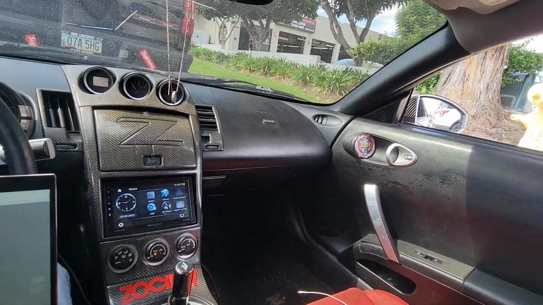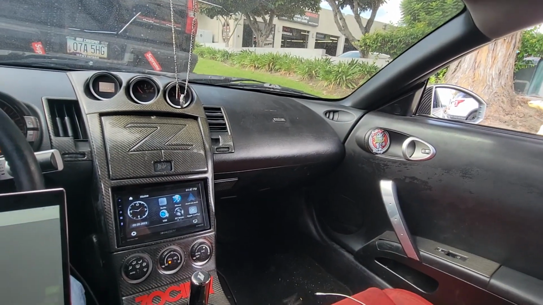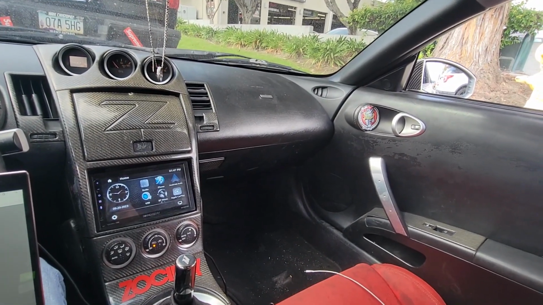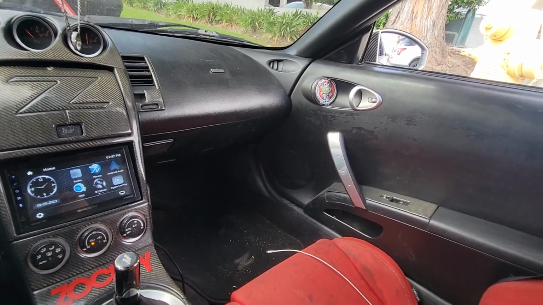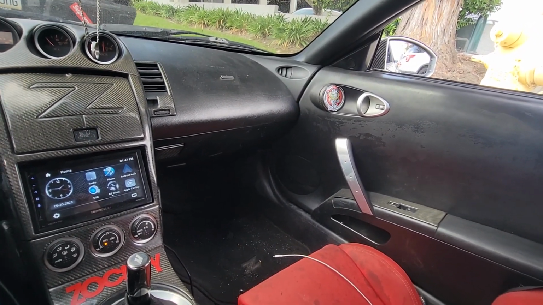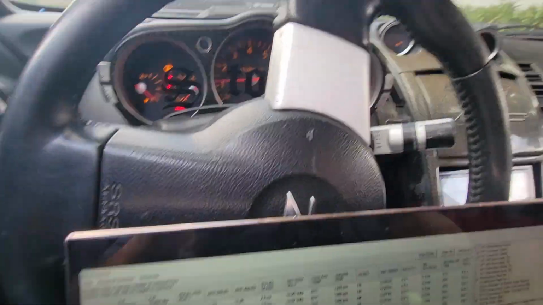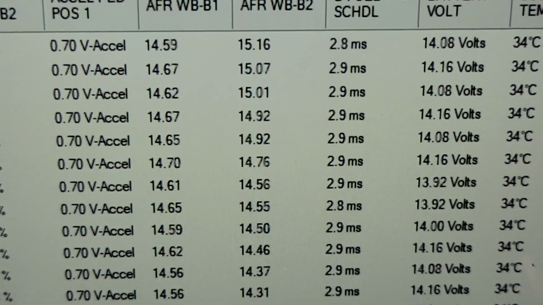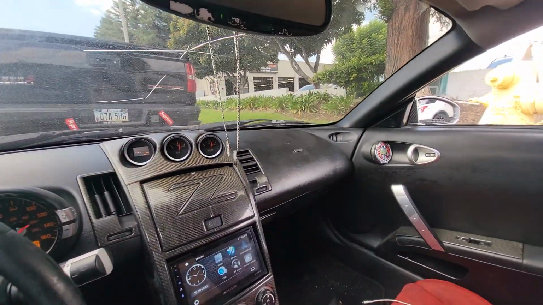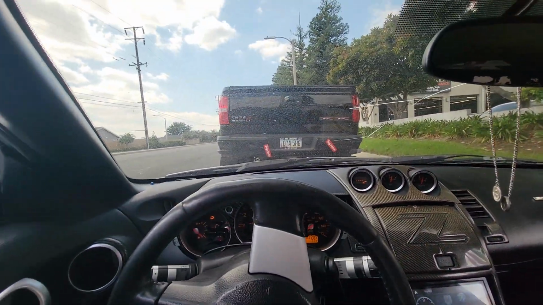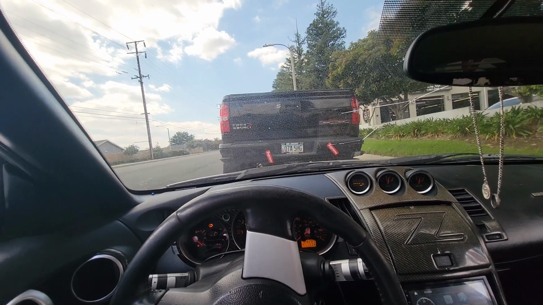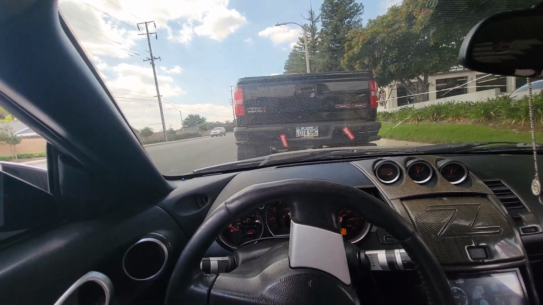So we left the ECU as a last resort sort of thing. They checked other things and everything seems fine. So it was literally just the tune. And here we go. Car is idling completely normal. I'm gonna let it warm up a little bit, and then I'm gonna start doing the tune.